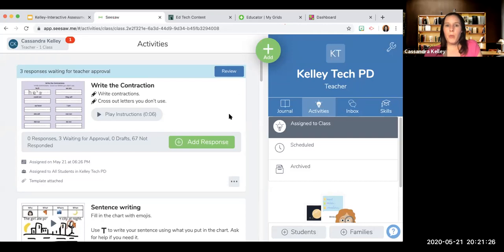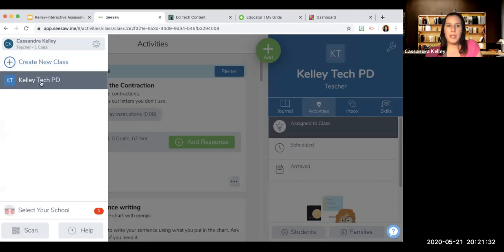So this is part of my homepage. I can go to the classes that I have. This is the Tech PD class. And I have a lot of settings. I can create multiple classes, which is nice because if you were departmentalized as a teacher and had more than one group of kids that you were assigned to, like if you switched with another teacher halfway through the day, which I used to do, you could have the different classes listed. You could also just have your students grouped. You could call them a class, but it could be your reading groups. So this is a way you could differentiate.